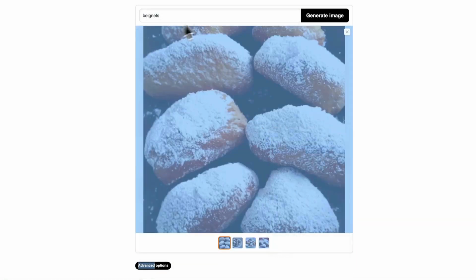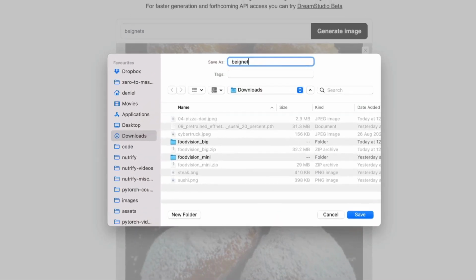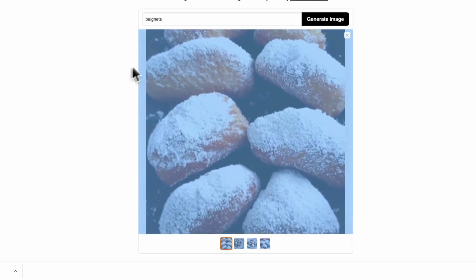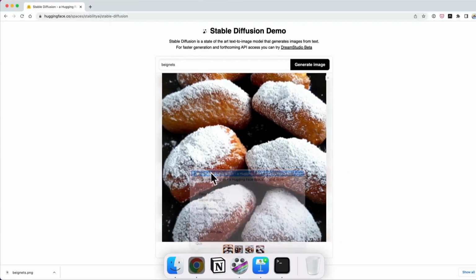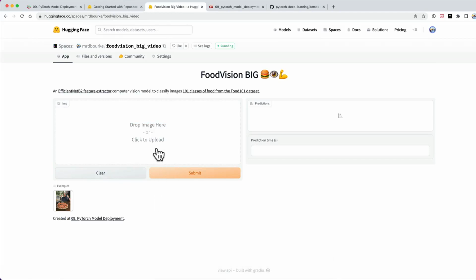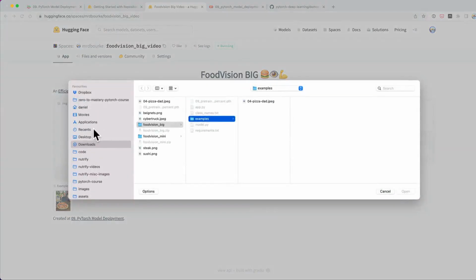This is a generated image. So I'm going to save this as BeigeNet. Let's go back to our model, clear, and then, oh, where'd my downloads go? I want to upload from downloads, BeigeNets.